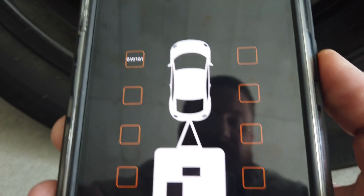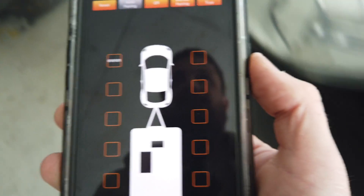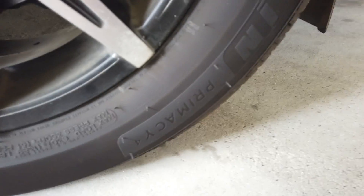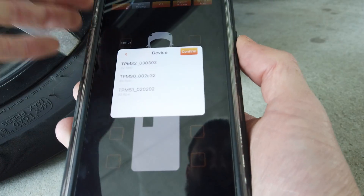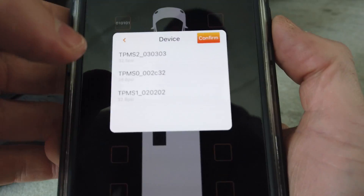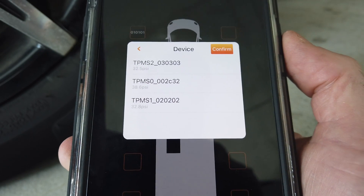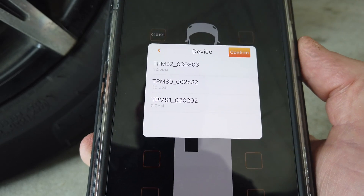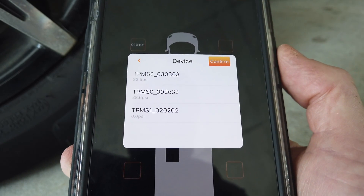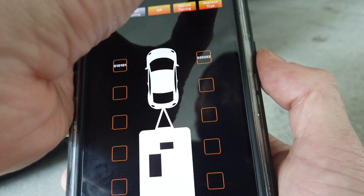Now do the rear left — actually the sun's quite bright there, so I'll do the driver's side tire next. Again, these have been activated because we've screwed them on and off just before, but it could be coming up blank. As soon as you unscrew the sensor, you can see the pressure changes — so that's the one we tap to confirm. Then go around and do all the ones on the car.